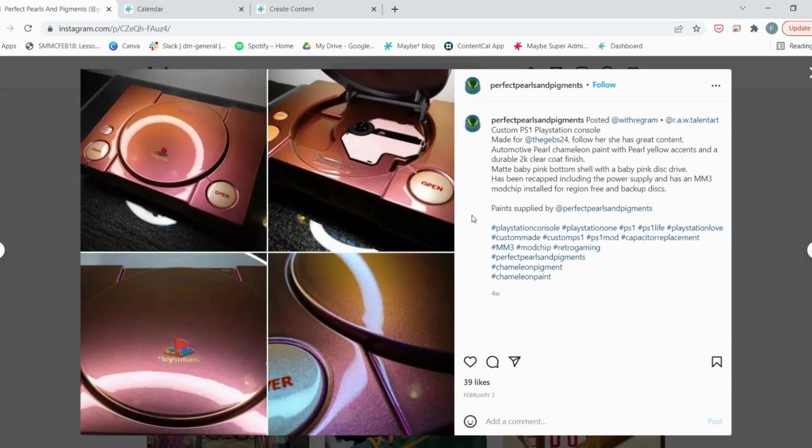Alternatively, some businesses will have an option in their bio where they have a hashtag that they're inviting you to engage with. For this company, you could say, use hashtag Perfect Pearls and Pigments to be featured on our feed. And so then you don't need to ask again for consent because it's already sewn up within that agreement. If you're utilizing that hashtag, the consent is given to use the post.